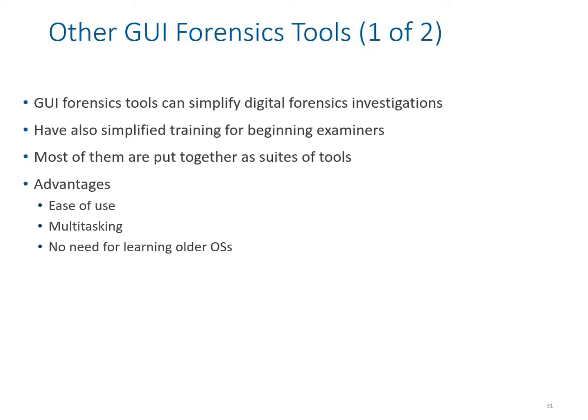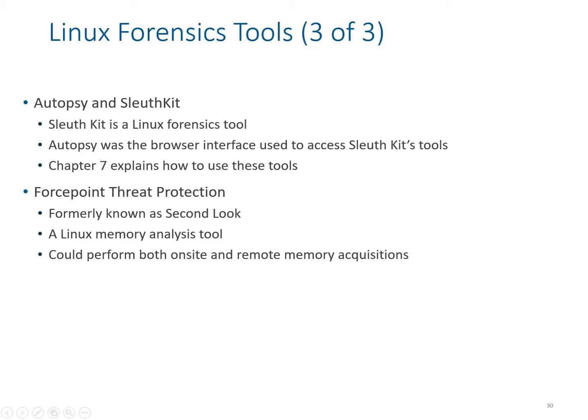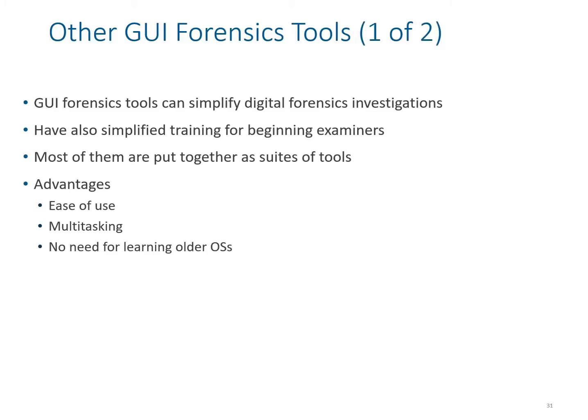Welcome back, guys. This is CIT 225 Network Security and Penetration Testing, and we are covering a book called Guide to Computer Forensics and Investigations. We covered up to different Linux forensics tools which are used in order to investigate the stuff. Now we are talking about other GUI tools and what are their benefits, advantages and disadvantages.